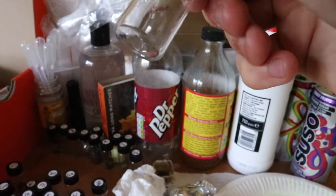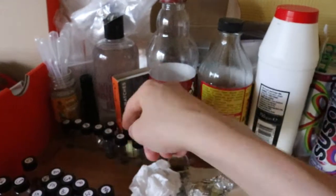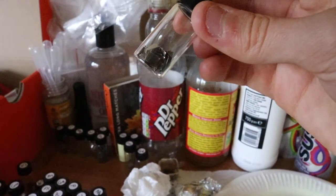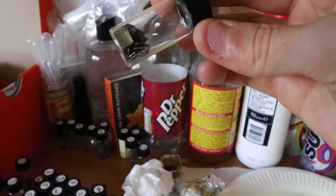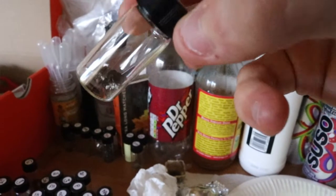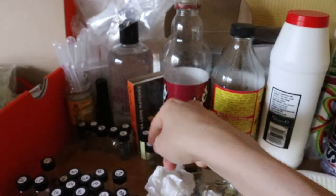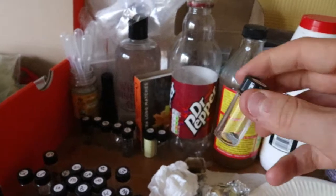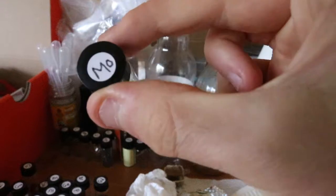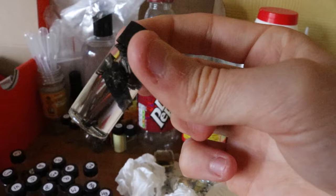Phosphorus — I got this from a match head. Red phosphorus isn't as reactive as something like white or purple phosphorus, which I might try and make in the future if I get enough phosphorus, but it could be pretty dangerous. Zirconium. Gadolinium. I appreciate a lot of these samples do look very similar to each other because, let's be honest, they're not all that different, but they're all different elements. Molybdenum.